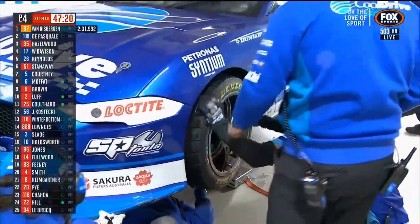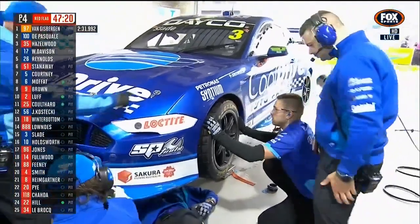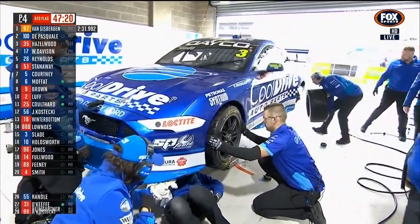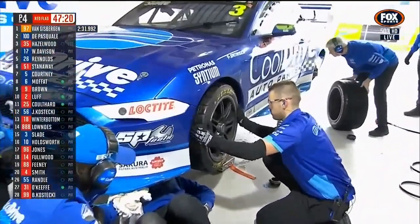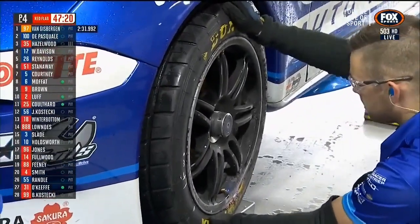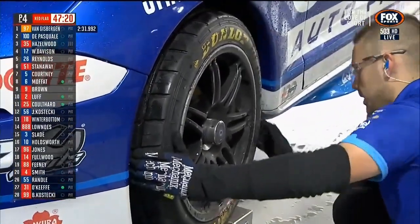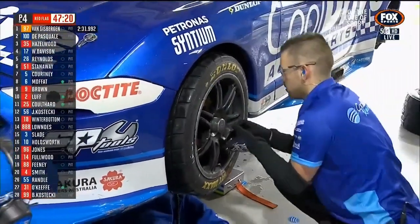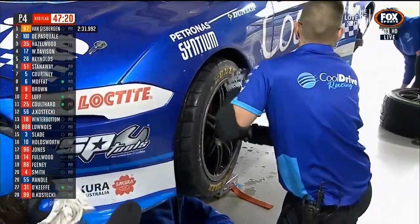Got some of those fuel numbers that I was waffling about a few moments ago too. So with that 30 seconds a lap less lap speed out there at the moment, if you used 5 litres a lap as your benchmark, because they were hooking into some fuel yesterday when they were running quick out there, it comes back about 1.2 litres on average, depends on the driver and the car clearly, back to about 3.7, 3.8 litres per lap in the conditions that we're seeing there at the moment.